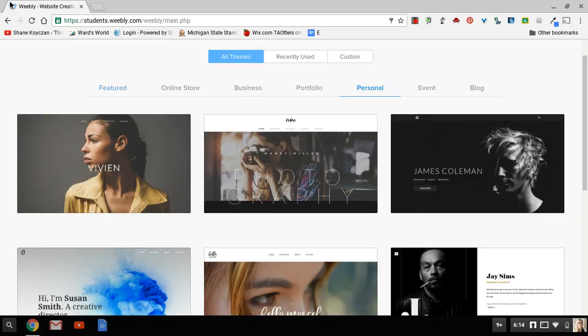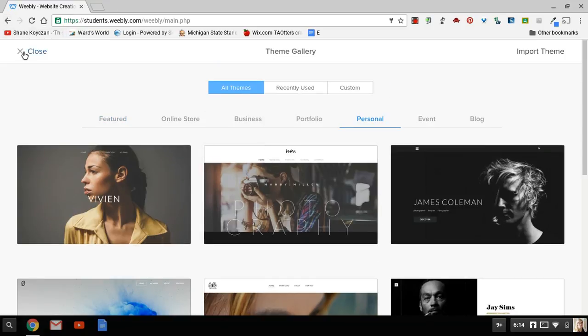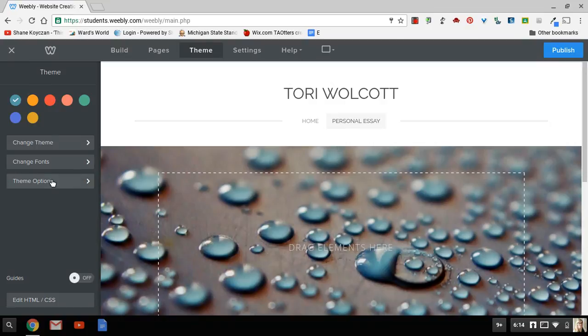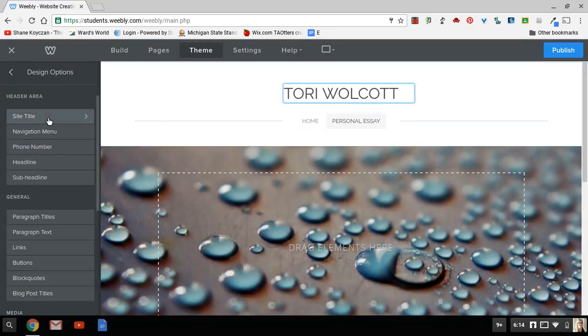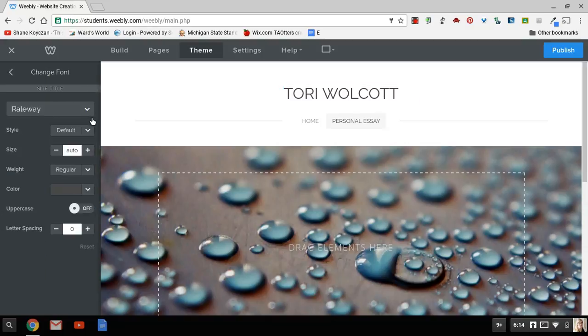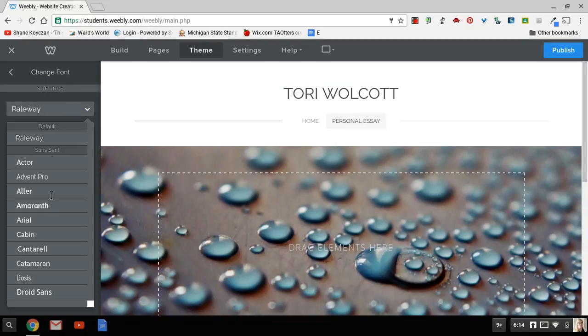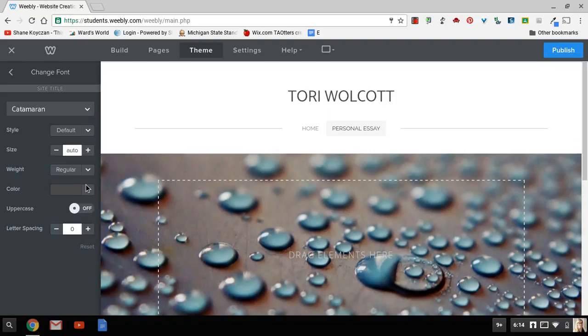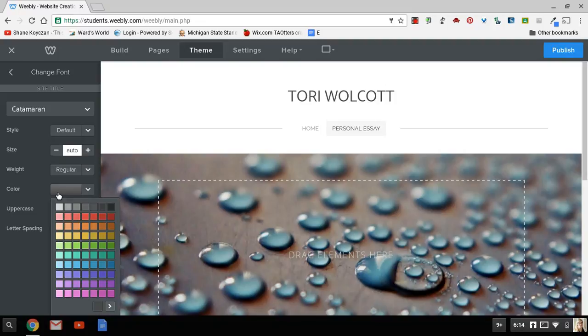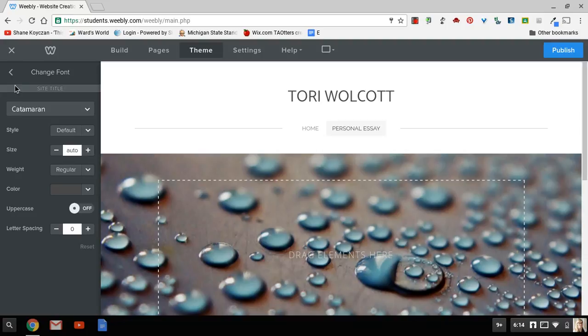You can even too, when you head back to your main theme page or your main dashboard page, keep the same theme, but if you wanted to change the fonts, so here's our site title here, and if you don't like that font, I can change it so that it's a different font. I can change it so that it's a different size. I can change it so it's a different color. I can change the spacing. There are a million things that I am able to change when it comes to the look of the site.